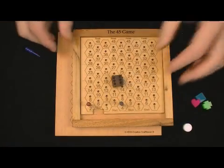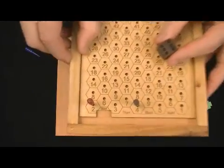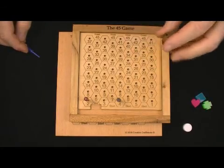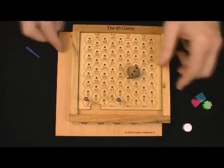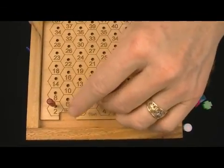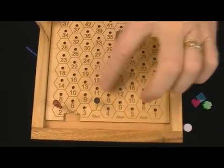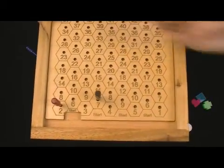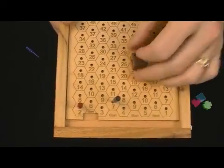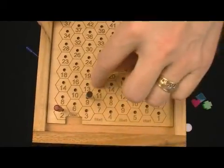The red player moves and also rolls a six — six plus two is eight, but that space is taken so he can't move either. But if the brown position rolls a three, then four plus three is seven and he can advance. On the seven position, you'll notice it's surrounded by eight, nine, or eleven. He must roll the die, and if he rolls a two, he could move to a nine, and so forth, trying to be the first one to get to 45.